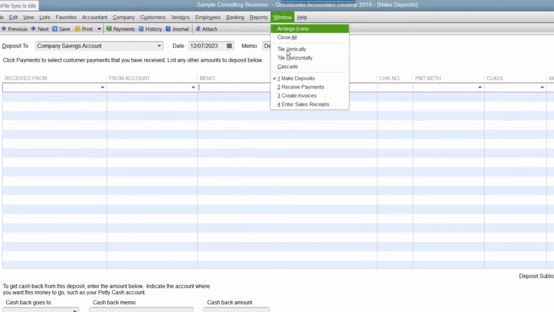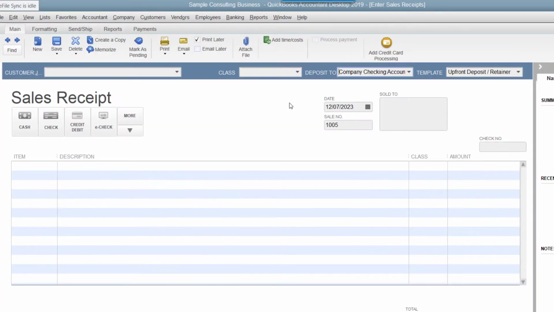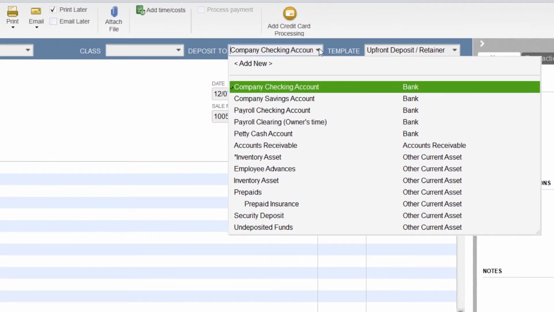If you were to do a sales receipt, then you would simply enter the sales receipt. That's step 1, or possibly all of the steps, depending again on how you use the deposit to pull down menu here.